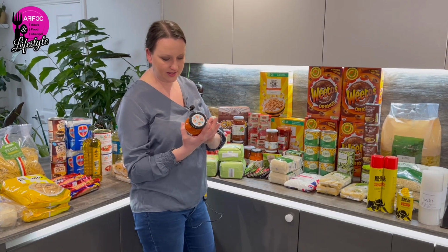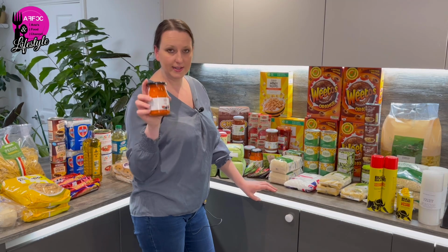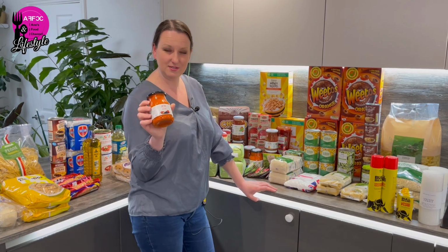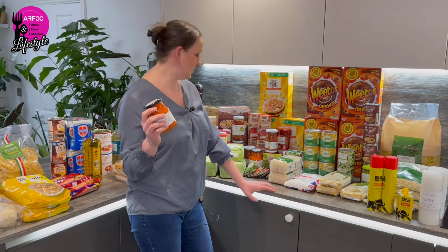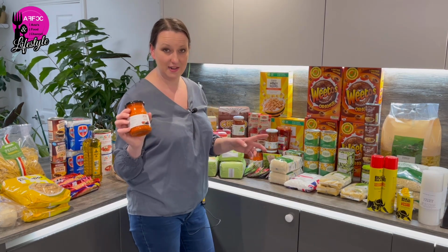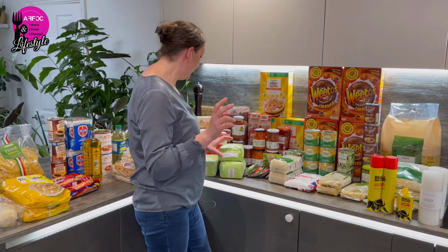And this one says ajvar, if I pronounce that correctly. It's mild red pepper paste. I've tried different sorts of pepper paste from different countries, and it's kind of nice. It's like a sauce to add on to the pasta sauce or put in the bruschetta. And that was, I think, £1.29. So I bought a couple, give those a go. And if they're yummy, then I'll get some more. The date is end of 25, so the dates are good as well. And of course, they'll probably last past that anyway.